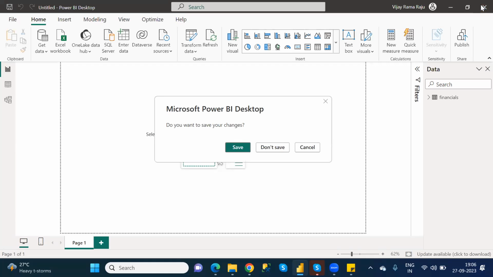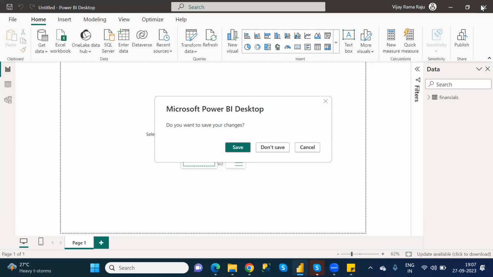See, when you click on this one, it does not directly close the application. First, it needs to get the confirmation message from you. Sometimes what will happen, by mistake you click on that particular one. That means you didn't click on purpose, but by mistake. Maybe your hand moved at that point of time. If I click on the cross button, then suddenly the application is closed. Then whatever changes I did in that application, all the things are gone, right?